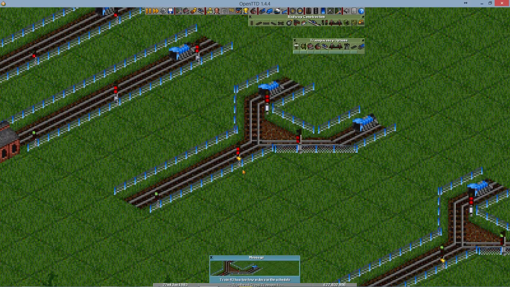So entrance signals operate exactly the same as a regular block signal, but with one exception. They have an extra scenario in which they can be red, which is if there are exit signals on the block behind that entrance signal, then the entrance signal will be red if all of those exit signals are red. So you can see here that there are two exit signals on the block represented by this entrance signal, and because both of these exit signals are red, this entrance signal is red.